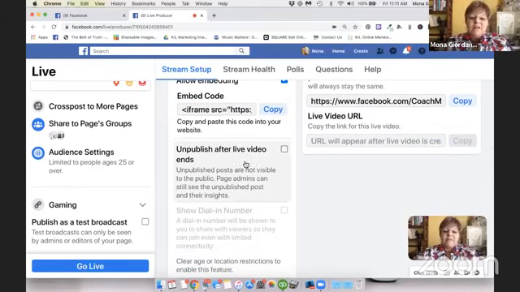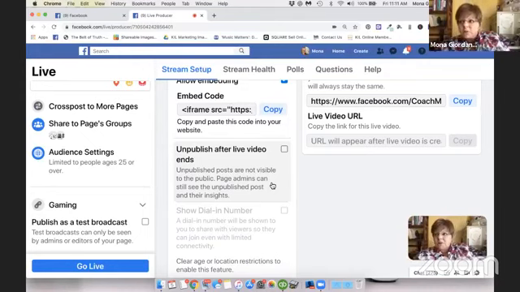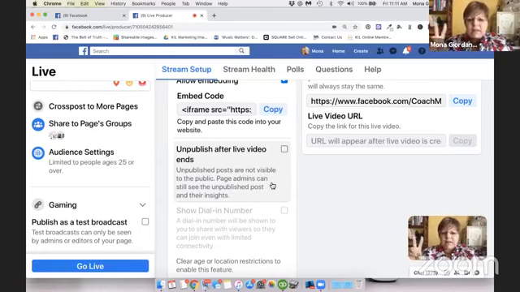Unpublish after live video ends. Unpublished posts are not visible to the public. Page admins can still see the unpublished post and their insights. Well, let me think of a situation where you might want to use that. Say you are going to go live only in your group and it's a private group and you charged people to be a part of that group.